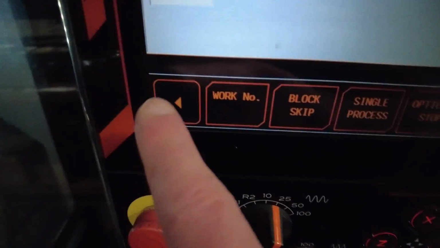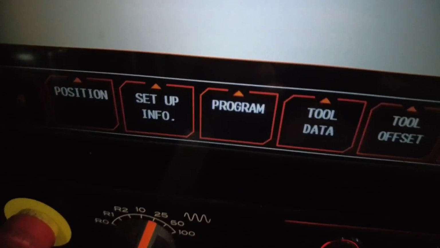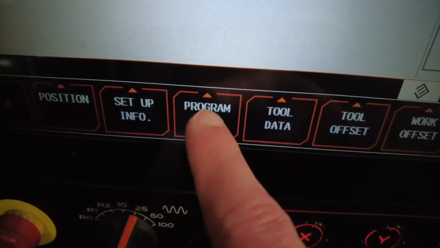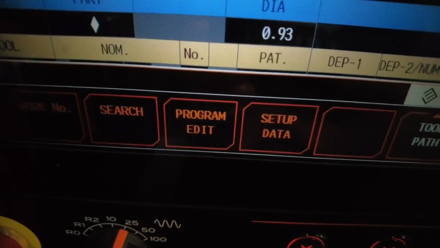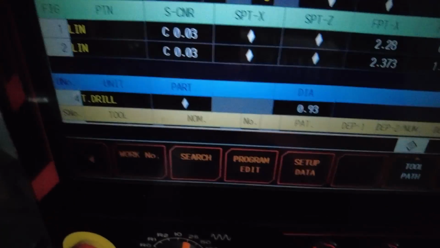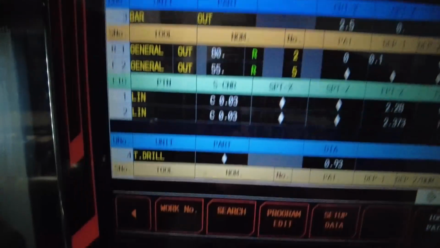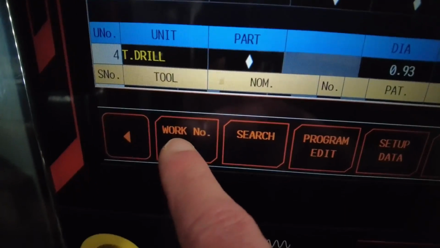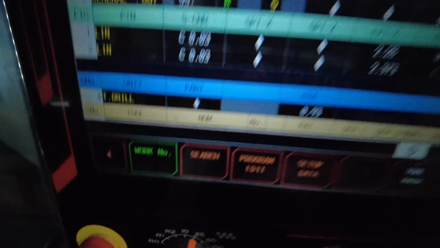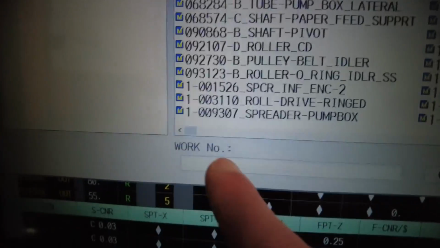Okay, so actually pick a left soft key. It's going to take you to the page over here. Pick the third one from the left, program. And it'll give you whatever program you're on right now. Let's do work number. It's going to populate a work number selection.